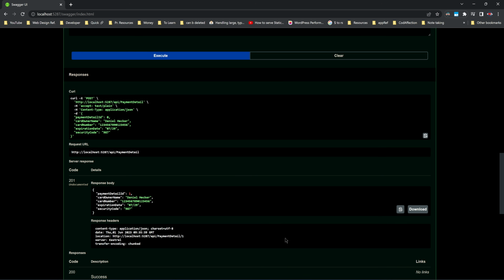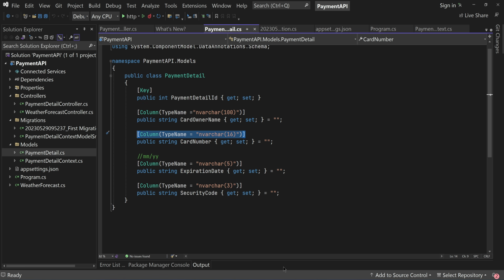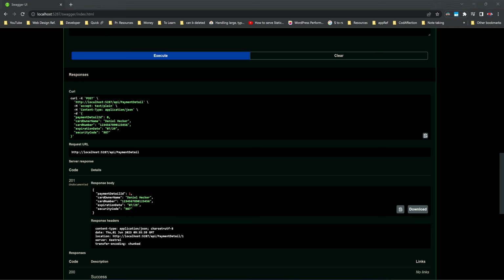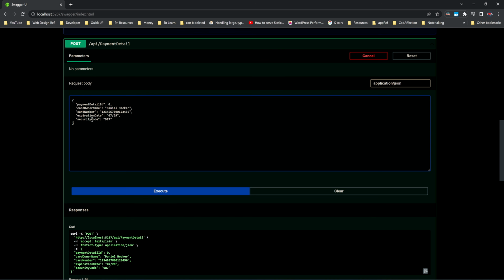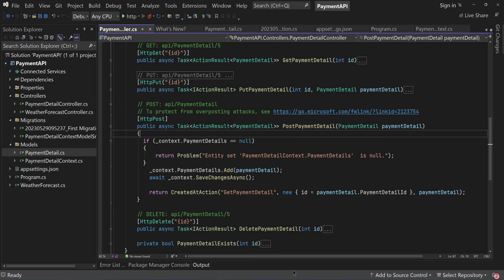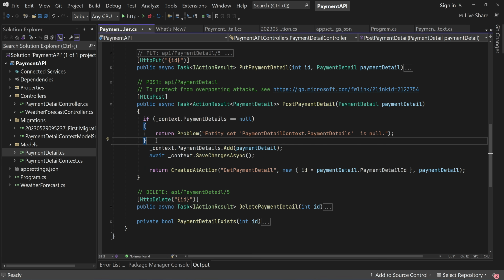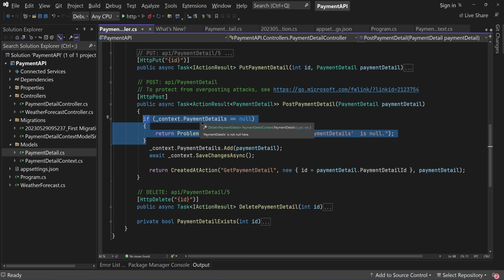That's it. Now let's check how it is implemented inside the POST Web API method here. The object that we have passed inside the request body will be bound to this property here, paymentDetail, which is the parameter of this method. Before talking about this web method parameter binding, let's check how this method is inserting the record. First of all, like we have done inside the GET web method, we will check whether a corresponding table is present or not.